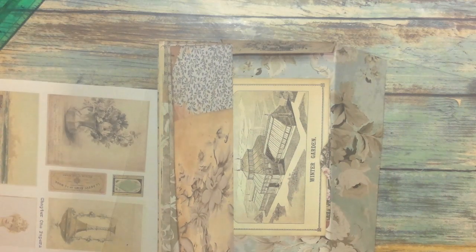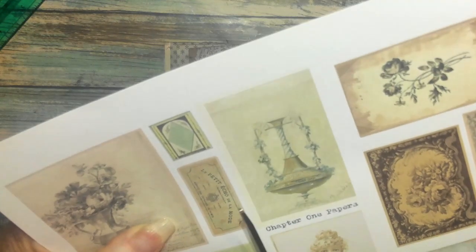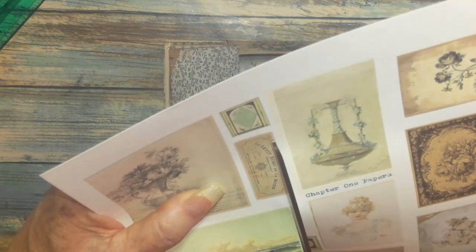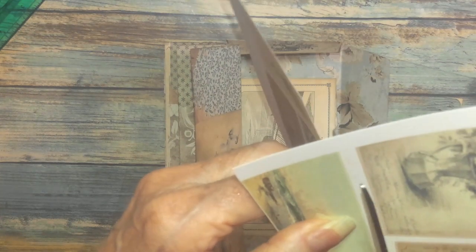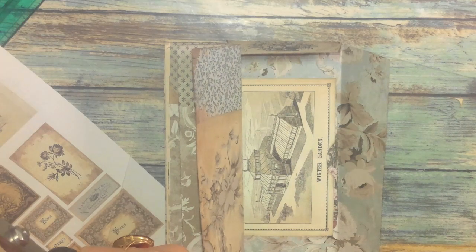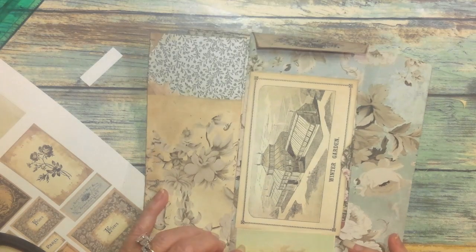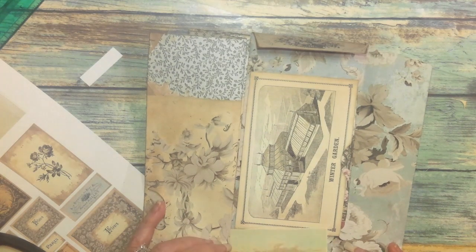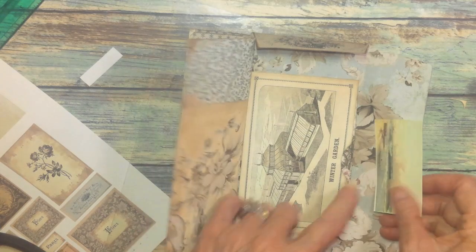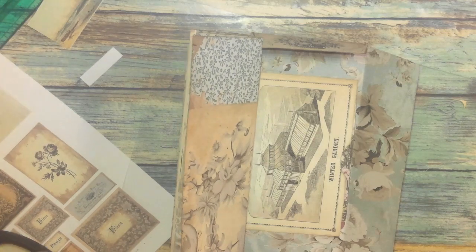So let me put this beach one out and just see. I love the serenity of it. It's so calming. I don't know if that really looks good there, though. It's so different. Yeah, I don't think that really works.